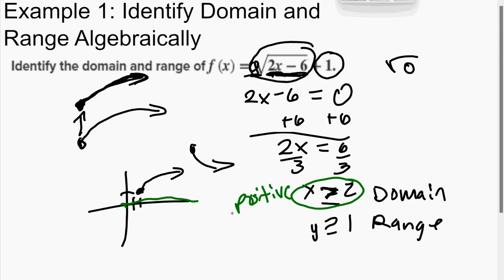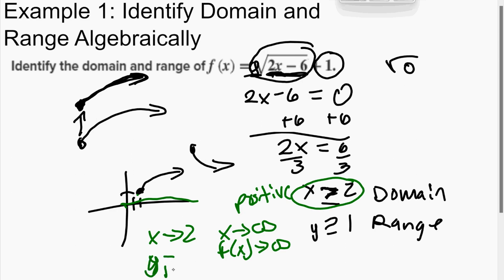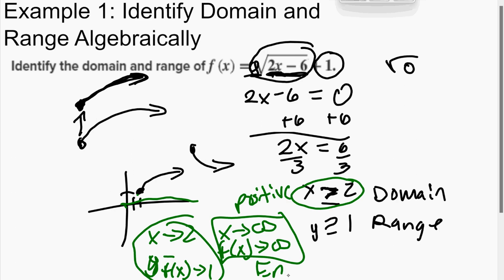And then the end behavior would be as x goes to, say, infinity, f of x or y would also go to infinity because it rises. It doesn't go anywhere left. So since it doesn't go anywhere left, we would just say as x goes to this value of 2, what does this y value go to? y, or f of x, would just go to this y value of 1. Usually they don't ask this part. They mostly just ask this part with end behavior when we do square roots.